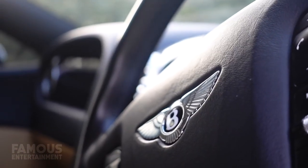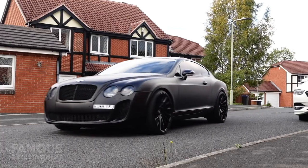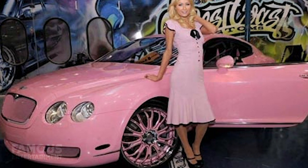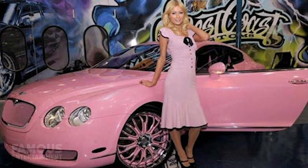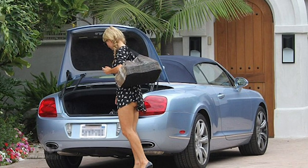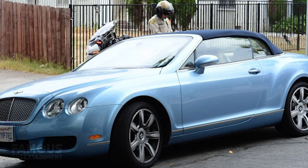This Bentley model shines on the road where it can flex its ample power and show off its perfect balance of comfort and sport. Not to mention, any car from Bentley boasts a luxurious cabin. Not only do these cars have leather and fine wood veneers inside, nearly everything is customizable if you have the money. But of course, my favourite part of Paris's Bentley is the fact that it's pink. Paris also has another super expensive Bentley in her collection, her Bentley Continental GT Cabriolet, which usually costs around 250K, and hers is a blue colour drop top. But it's not nearly as famous as the pink one.